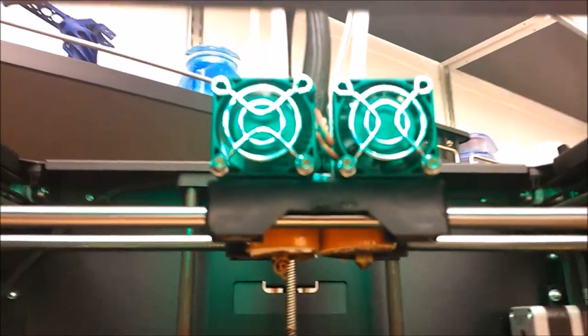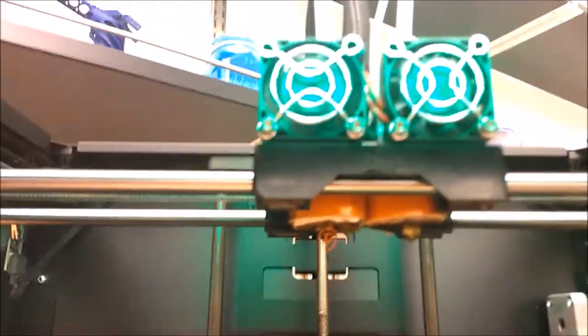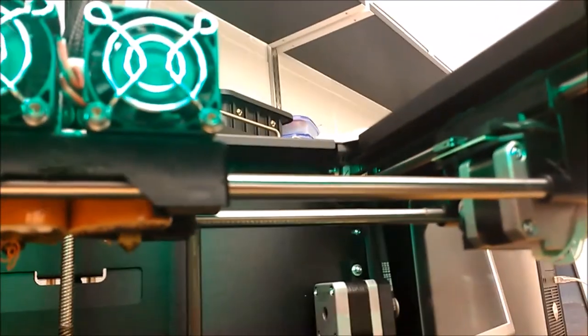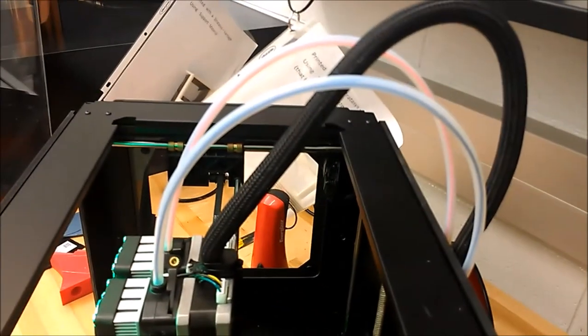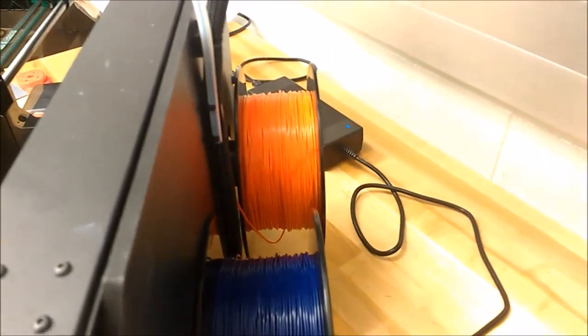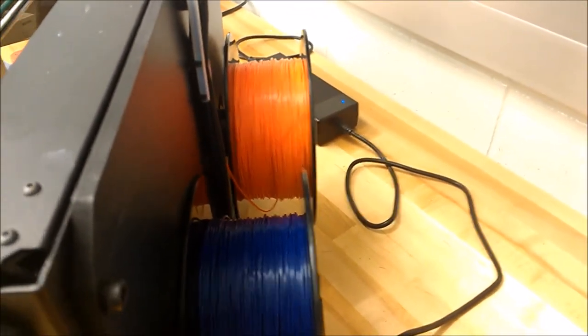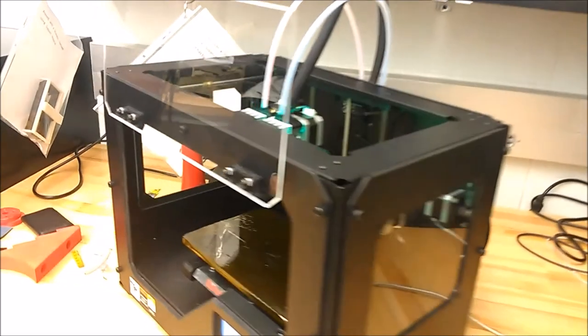Two colors, blue and orange. War Eagle. They got fans on to modulate the temperature and this is basically a giant XYZ pivot grid so the part can be built correctly. You can see the plastic comes through these two tubes right here and it comes from two spools and it's controlled by this computer over here with essentially a CAD program on it.